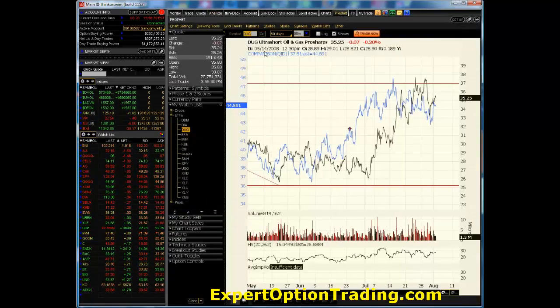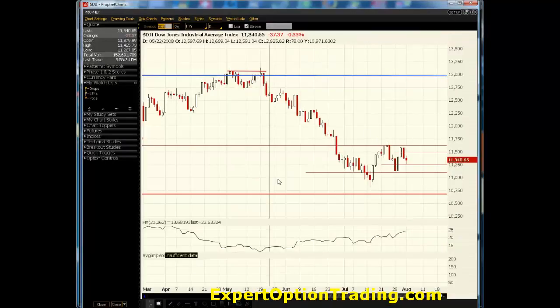Let's take a quick look at the Dow Jones Industrials. Let me bring up my other chart here. Right now, it's about in the middle of this little trading range that we're in. We could end up going down to retest these lows down here, and if we do, that'd be a great opportunity because the market movement will be pretty good. If not, if we head up and we hit some of those resistance points and break through that on a nice rally, that'll be good too.